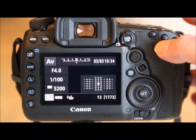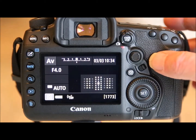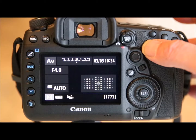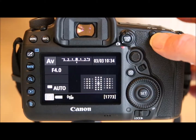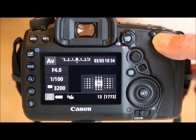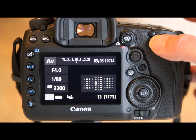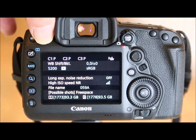The advantage of this setup is that for sports and action photography, if a bird is sitting on a perch you can use a single point for a more accurate focus lock on the eye. But for a bird in flight moving fast, it's very difficult to keep that single point on the bird, so you can shift to expanded AF and use nine points or even wider. You can switch between the two very easily by just moving your thumb a centimeter.